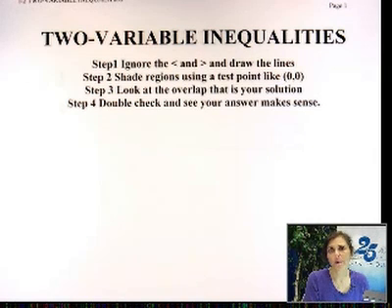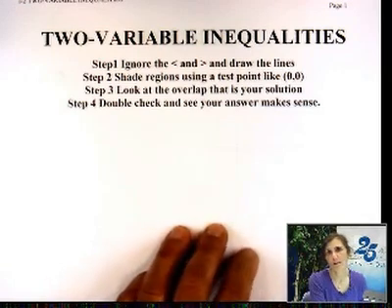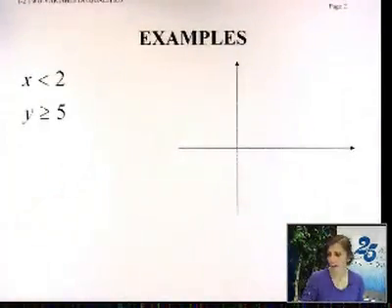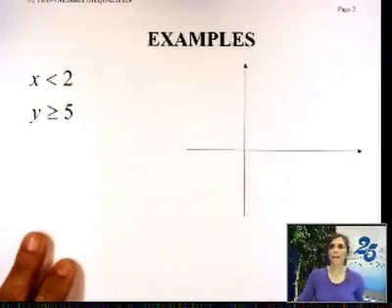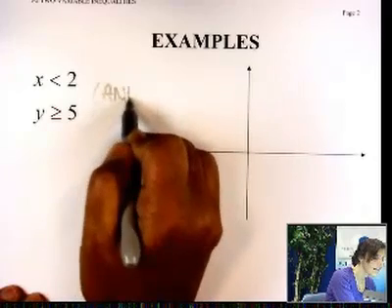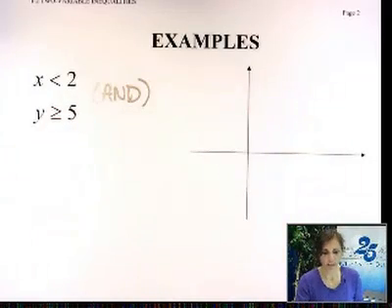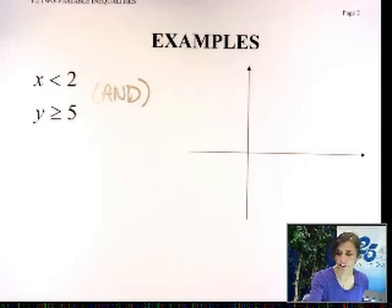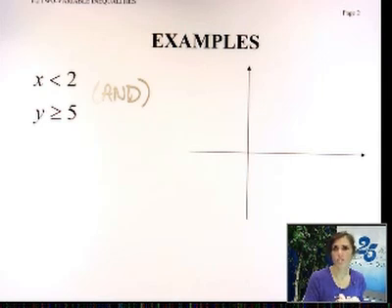Look at the overlap. And if there is nothing in there in terms of and or, you always assume it's an and when you're talking about a system. If they want or, they will tell you it's an or. Double check and see your answer makes sense or not, and you're done. Okay, now, like I said, there's nothing between these two, so that implies that there is an and. Okay? If there was an or, they would have told you.